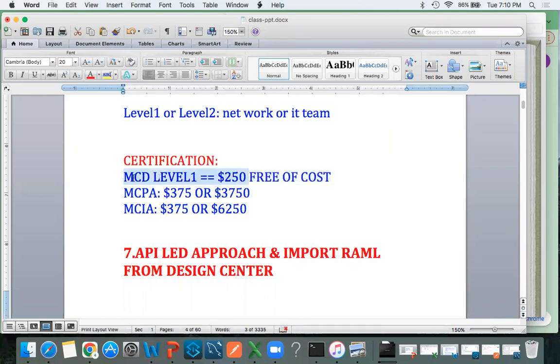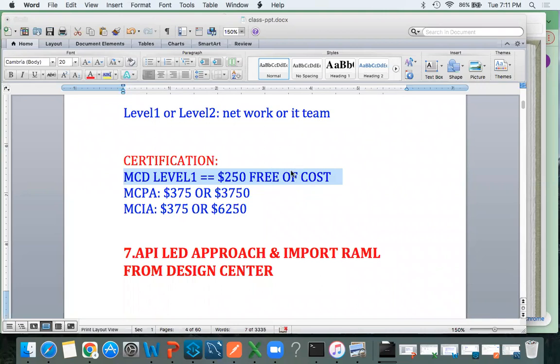Understood? So now you don't have to pay anything. I can help you crack or clear this certification very easily. I'm going to provide you all the certification questions and answers. What you need to do is go through some modules and get the voucher. That's it. Once you complete this course and become a MuleSoft certified developer, you are going to attend some interviews and you will get a job.